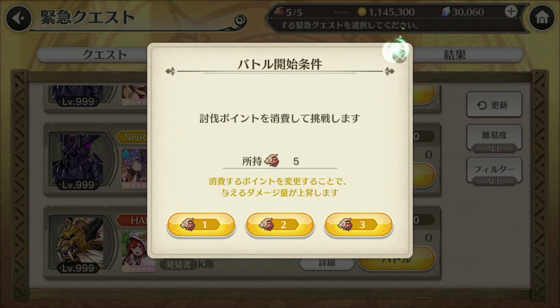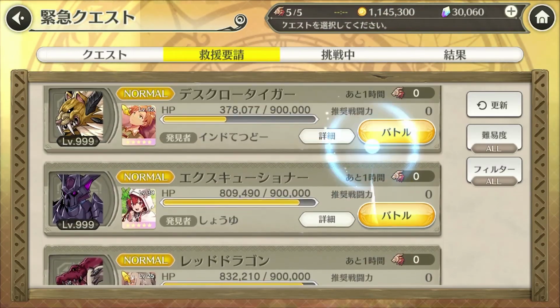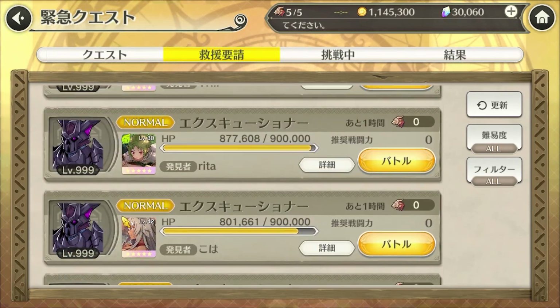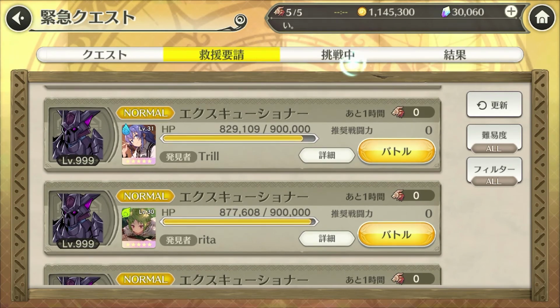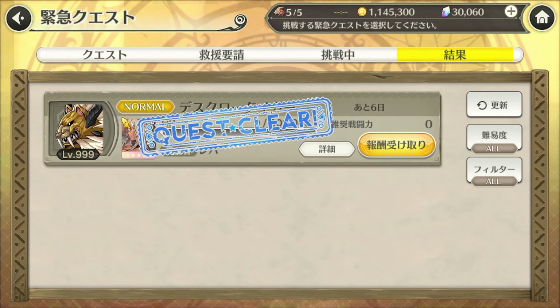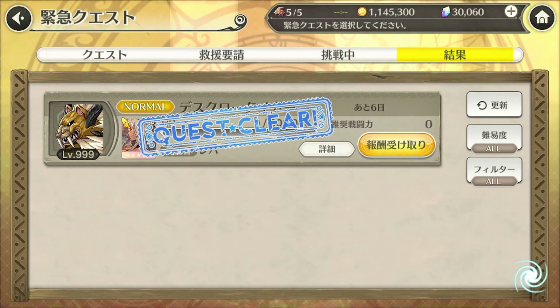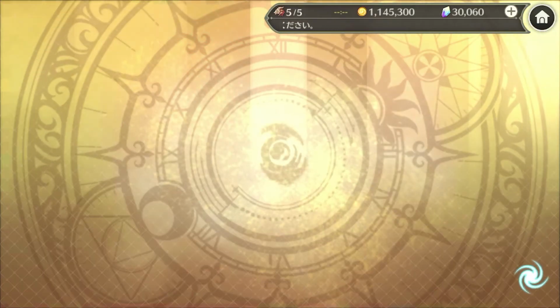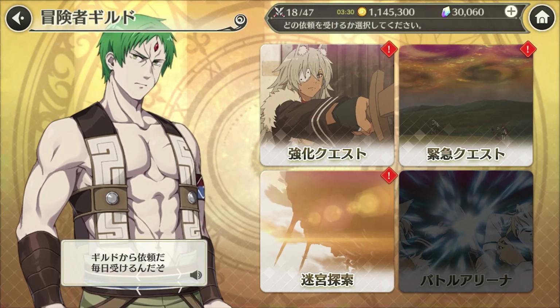And of course when these bosses get killed, you basically get some nice rewards that I have no idea what you can do with. So I've been just doing these, and oh yeah, there's a clear, and we get these items. I have no idea what we can do with these yet. Of course I'm pretty new to the game, and I don't understand that much either.